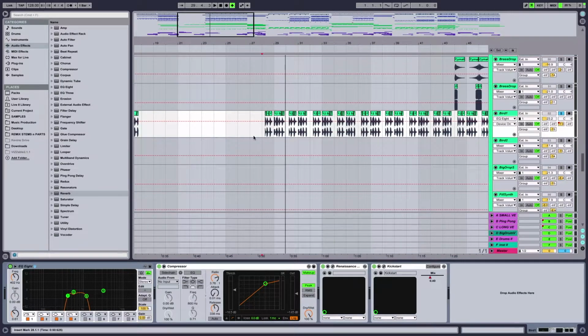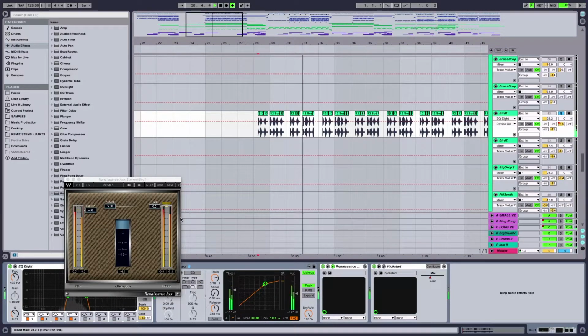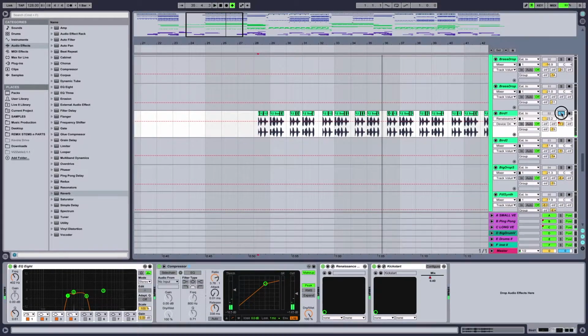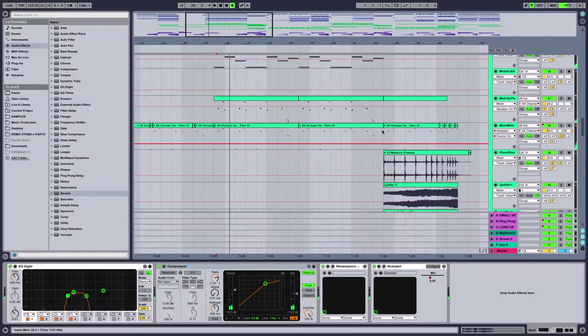I add this EQ on here to just get those harmonics that are cutting through. I don't need any of the high end, I don't need any of the low end of that sample. I have a little bit of compression, and I also use this thing a lot. I think it's a compressor as well. It just beefs up the sound a lot. So there's that. Alright, now let's get to the build real quick.